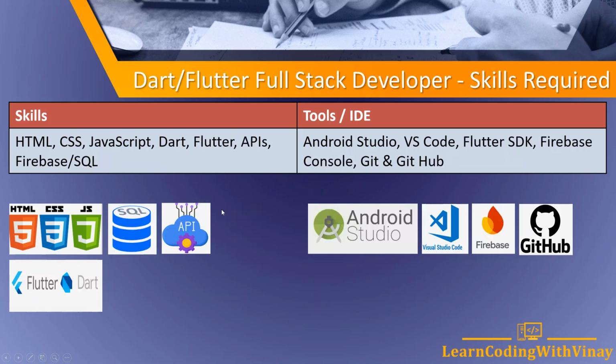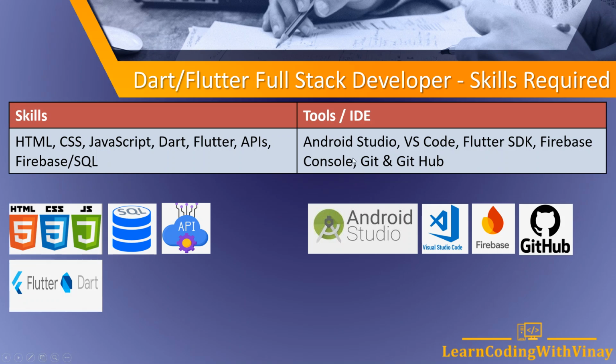Flutter and Dart. Now Flutter and Dart, again, if you want to become a Flutter and Dart web developer, we can develop Flutter and Dart mobile applications also, and that we will cover later. Right. But if you want to become a Flutter and Dart web developer, then again HTML, CSS, JavaScript, Flutter, Dart, writing APIs, Firebase, and SQL. Right.